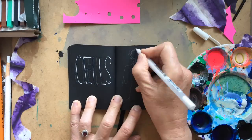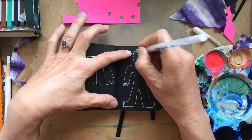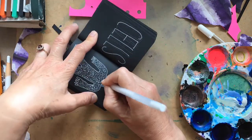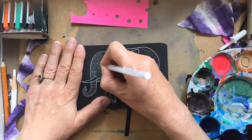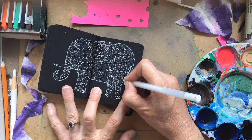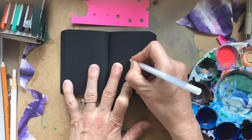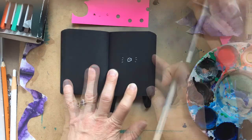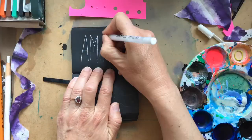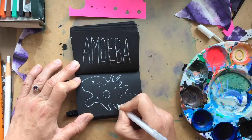Our bodies are made of cells, and cells are so small that you can't see them unless you use a microscope. Some animals and plants are made of many cells. Some animals and plants are made of just one cell. Today, we're going to make a collage of a one-celled creature, the amoeba.